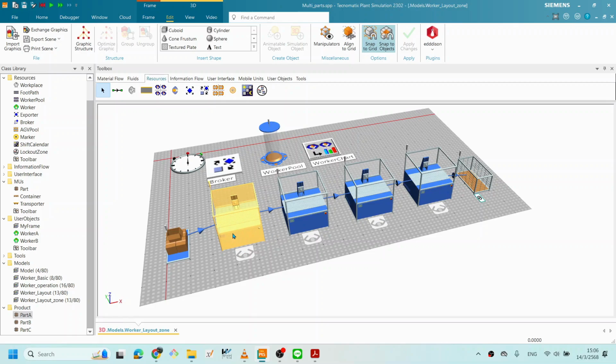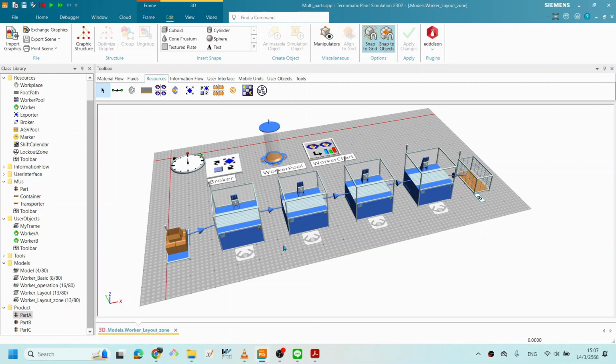That means there is a station that requires a worker who has the special skill A, and right now I identify the skill A for worker B, right? And that's why they didn't come in to work in the station A, right?